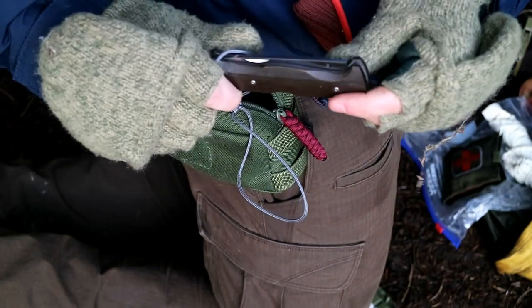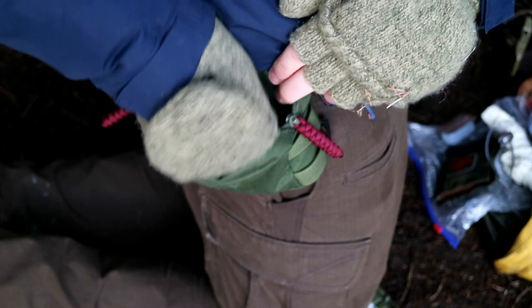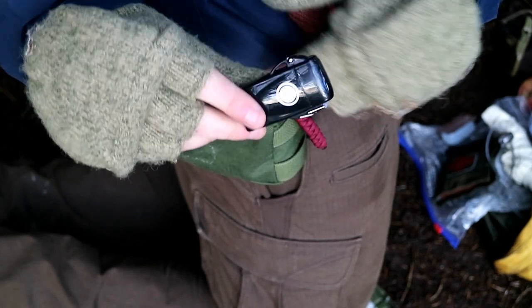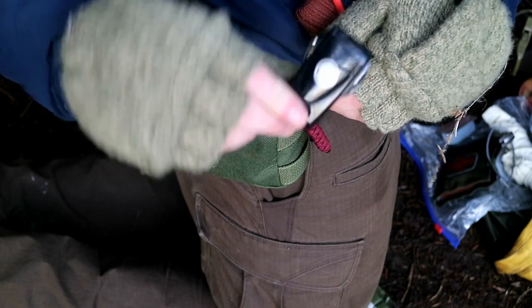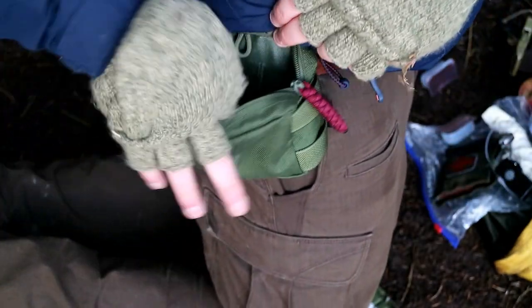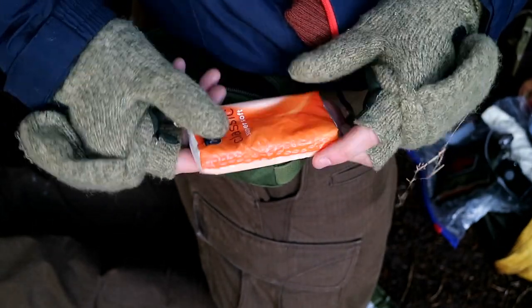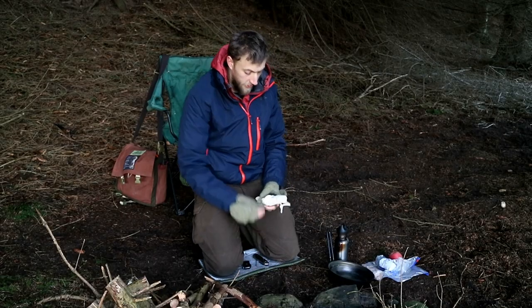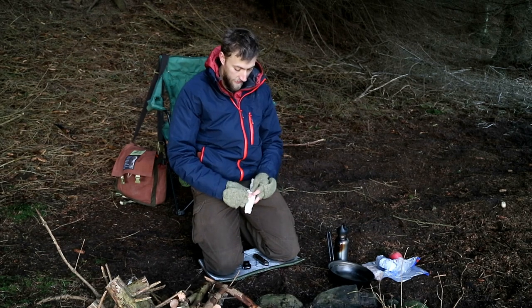I've got my little Borka folding knife. It's got Enzo on it, but they're now called Breezer. Got one of those little survival lighters. Apparently it floats in water, so if I ever go overboard in a boat and it falls out my pocket, it'll just float beside me nicely. Happy days. And then the old bum roll. I'm just going to use the lighter today to get the fire going with a piece of fat wood. I didn't bother bringing the ferro rod or anything.